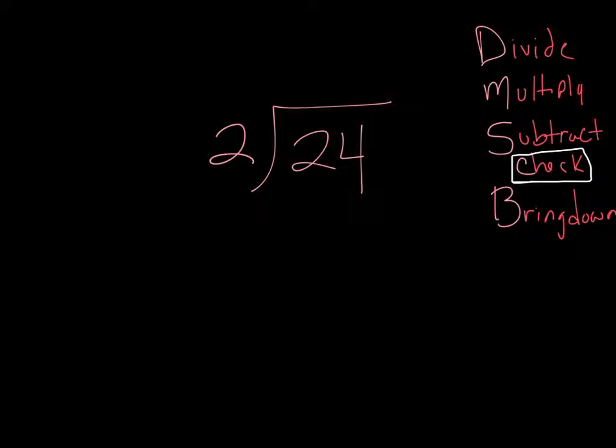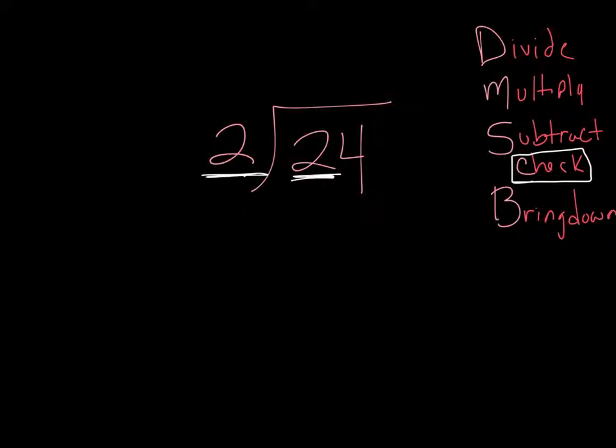The first step is to divide. And what I ask you to do is show all the work the way that I'm showing it to you. Don't skip any steps and do everything exactly the way I do it. The first step is to divide. And what are we dividing? We're going to try to divide this guy, our divisor, into the first digit of our dividend. And I'm going to ask you to underline the first digit of the dividend. That's going to show me that you're trying to put this number, whether it's single digit or double, into the first digit.